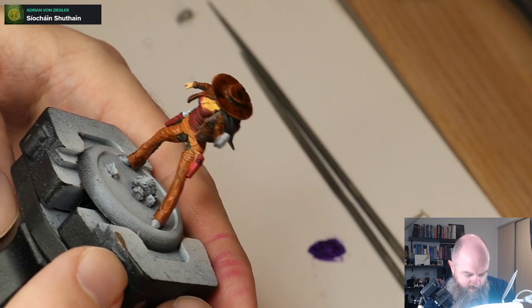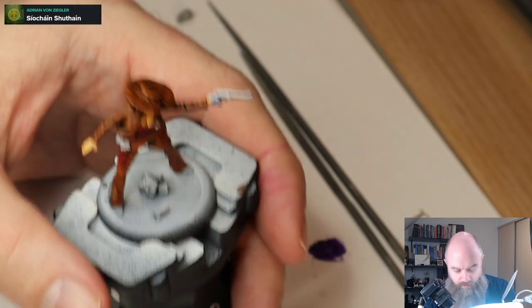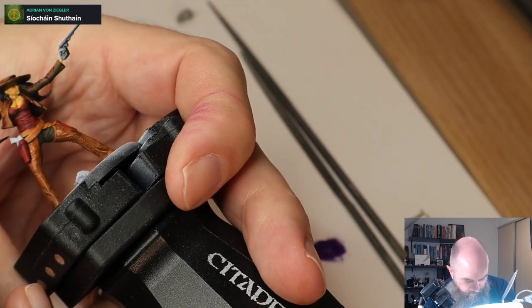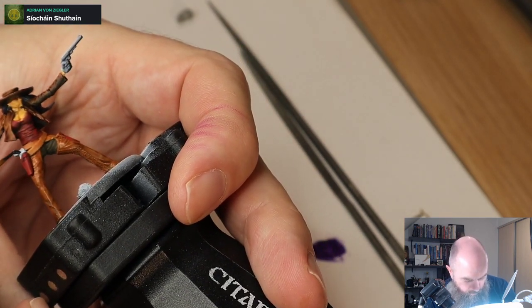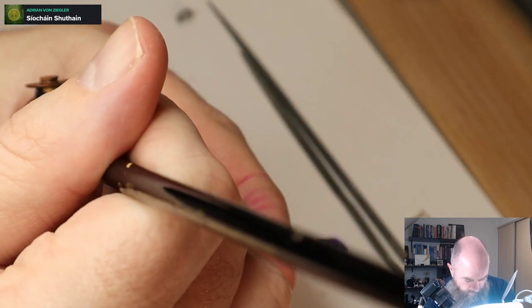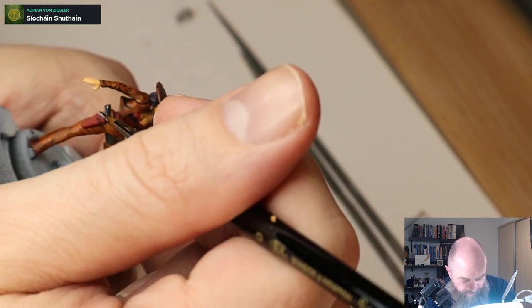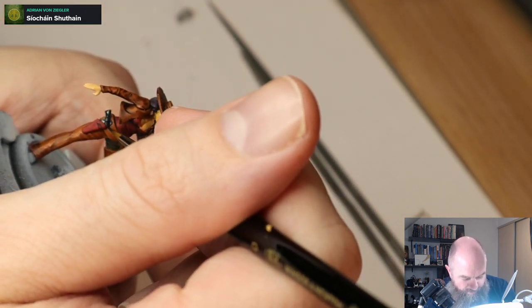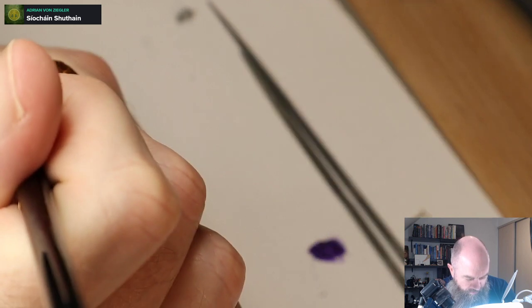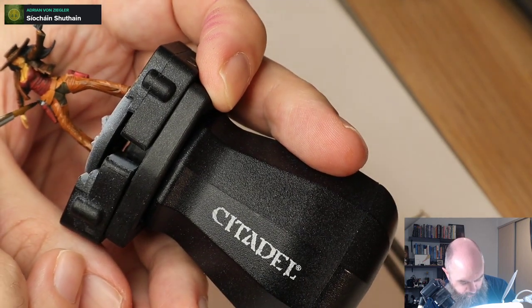Okay, I came to the conclusion that I don't like the color of the belt, but I also don't want to do anything whatsoever about it, because that's just gonna be work, work, work. That doesn't really give us much in the end. I really just want this to be over with, not in the sense that it's a boring task to do, but in the sense that I want the models to be painted.